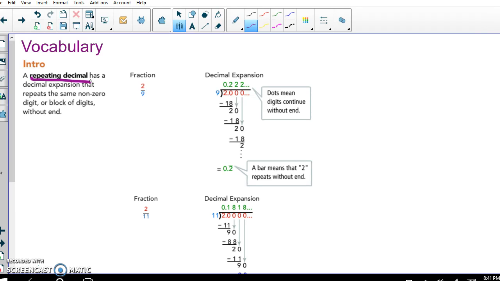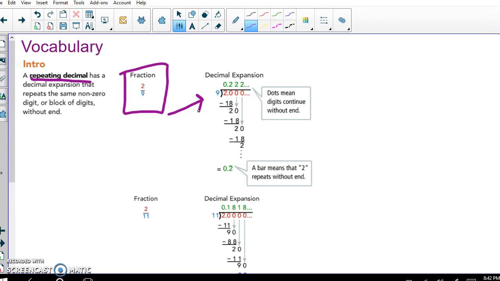I know this isn't the first time you've seen this, but let's look at some examples. Let's take the fraction 2/9 and find out what kind of decimal this is. As we study pre-algebra and get ready for algebra, we will be dealing with fractions a lot, because division in algebra is almost always written as a fraction. Remember that 2/9 truly means 2 divided by 9, so we can write it out long division style.